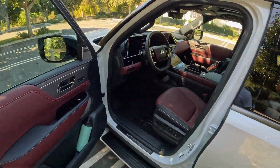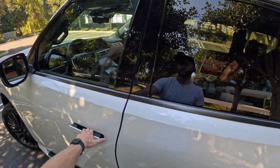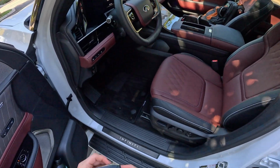Next, $110,000, no soft closed doors. I was just in an $80,000 Genesis that had soft closed doors. Next, let's take a look at this key, shall we?